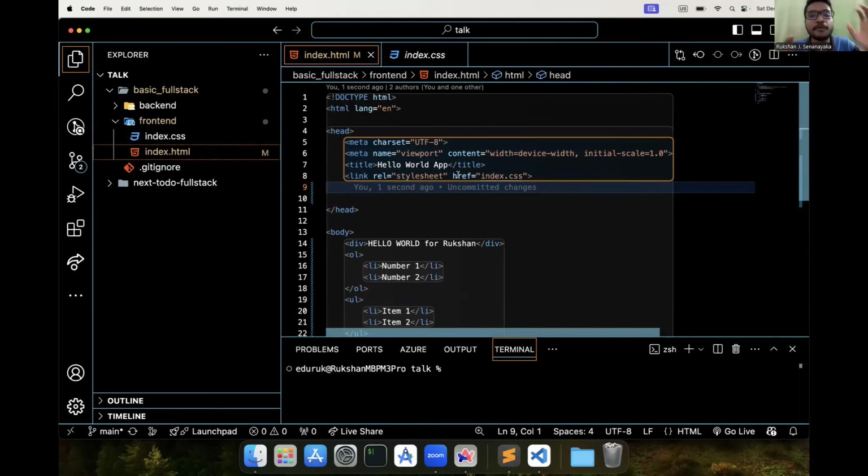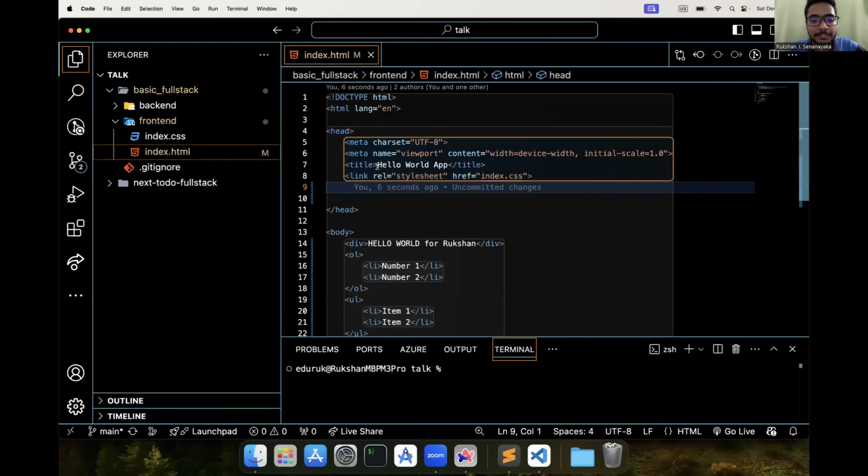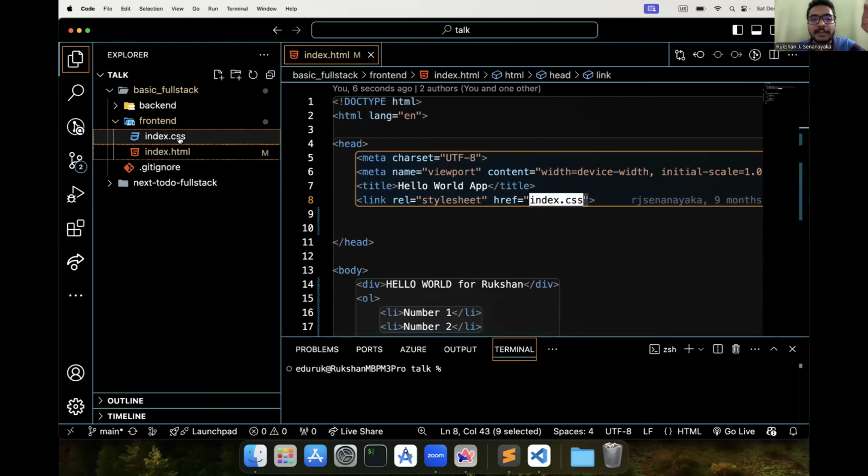How can you import any CSS file into our HTML? It's by using this link tag. How did I know that? මං කොහොමද ඒක දැනගත්තේ? That is another tag that is documented in HTML. So when you learn HTML, you will know how to import a CSS file to HTML. It is using this link tag. And the href index.css, that is the name of the CSS file.